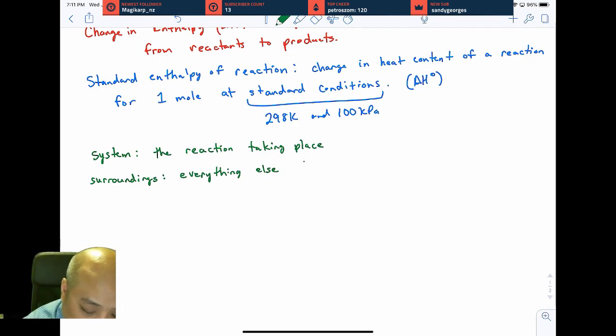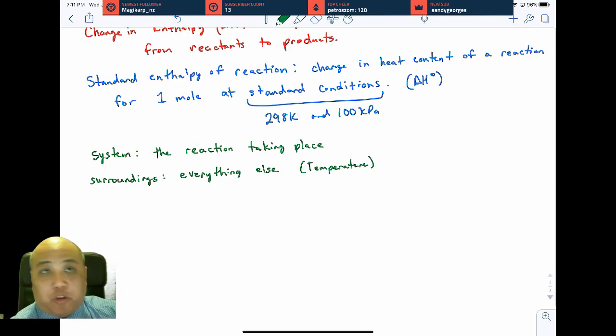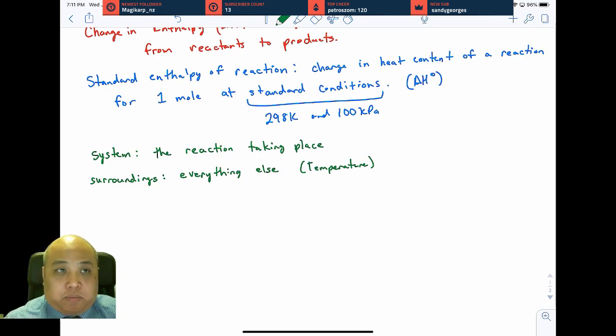And when you measure the temperature, that's what you're measuring, the temperature of the surroundings. Your thermometer is part of the surroundings. So when your thermometer increases in temperature, that's because it's absorbing heat from the system that's being released. And so you really want to focus on the concept that the surroundings is where you're measuring the temperature always. You can never measure the temperature of the system. You can only measure the temperature of the surroundings. Well, let me be careful about that.